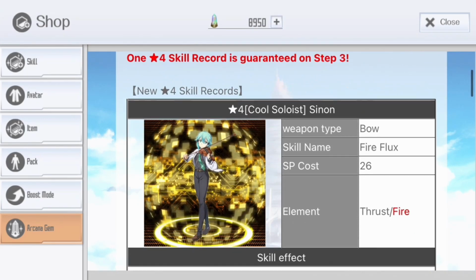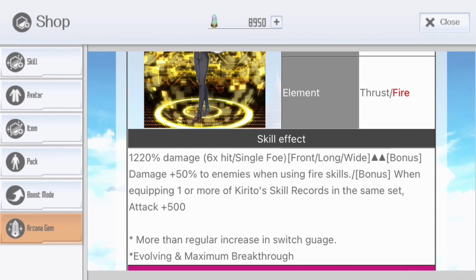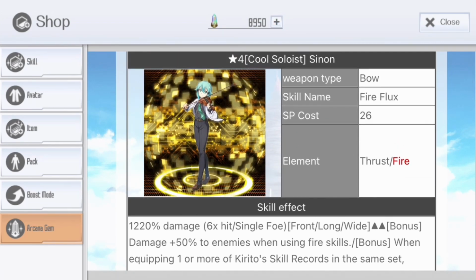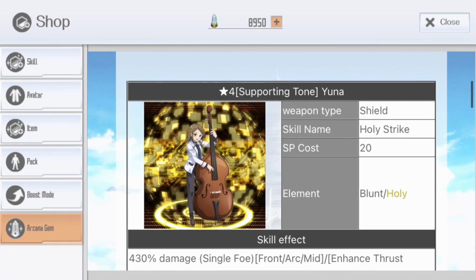The first skill we are looking at is the coolest Soloist Sinon. It is a bow skill with SP cost of 26, elemental, thrust and fire. 1220% damage, 6-hit single foe, so a single target skill. Bonus damage 50% to enemy when using a fire skill, plus equipping one or more creator skills will give the skill 500 attack. Also, it has a switch gain, so you should get a lot of switch gain when using it. The problem I have with this bow is that it's good, but it has the flux animation, which is one of those long animations which bow users mostly hate to use. Also, it's a single target skill, so not good for weapon XP farming.